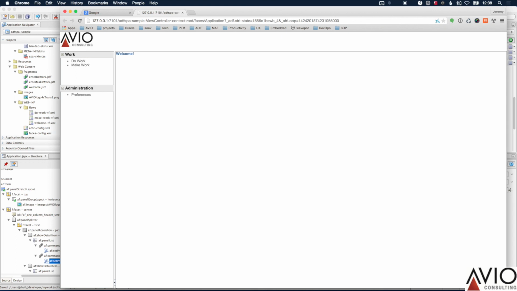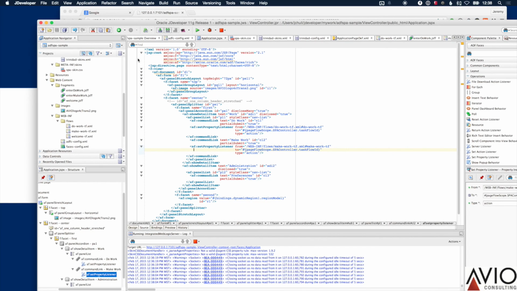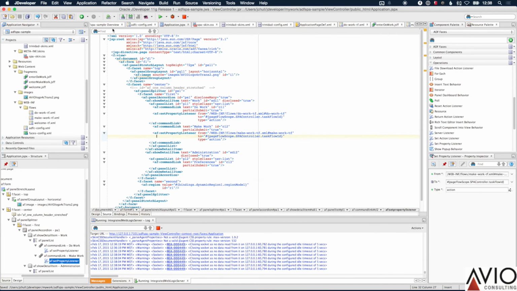I want to do some additional styling, but first I want to make it show which link I have active. So if I'm on make work, I want that one to be active. So a real quick way to do that is with an expression.